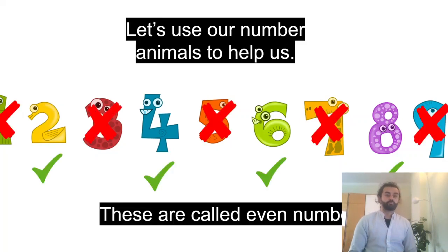So, because when we count in ones, we start on number 1. When we count in twos, we start on number, that's right, 2. So, 2, we skip 3, and then we go to 4. We skip 5, we go to 6, we skip 7, we go to 8, and then we skip 9, and what do you think we go to next? Yeah, 10, okay?